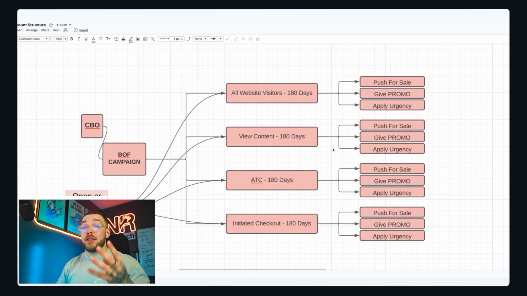But these are generally the 4 campaigns that every single brand needs. I don't care who you are. I've seen a lot of people talk about single campaigns and et cetera, et cetera. I think that just means you're becoming a very lazy marketer. And I think our proof is in the pudding, right?